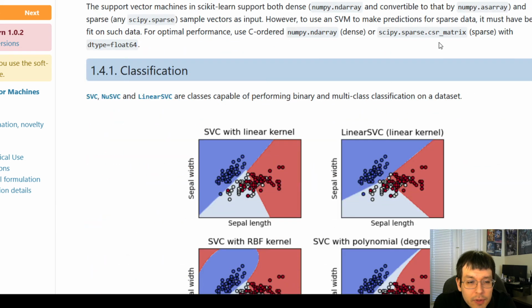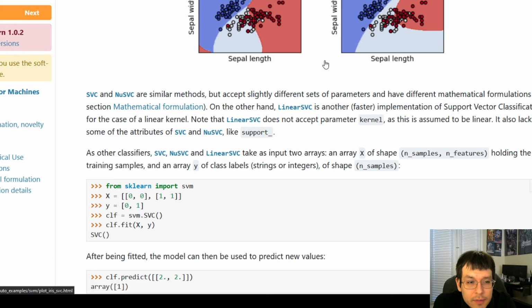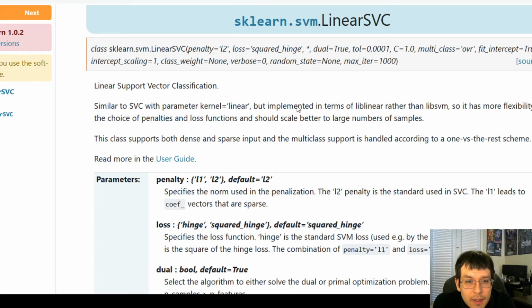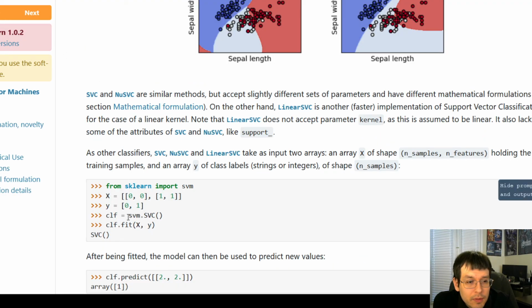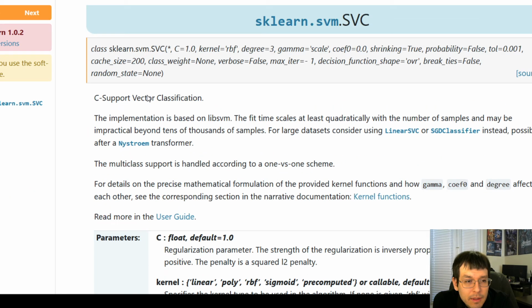So for example, here, let's just click on linear SVC. And so this is a specific one. Actually, here, let's do the one that they did. So SVC, just SVC. Okay? So this specific version of the support vector machine is for support vector classification, C support vector classification.